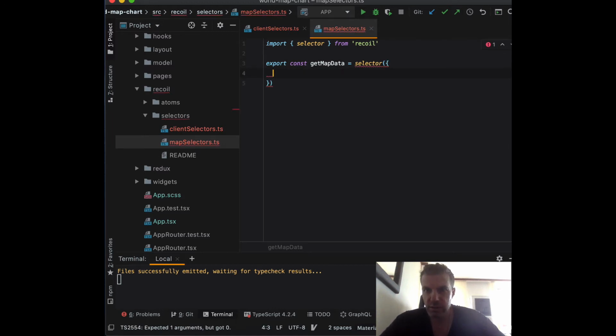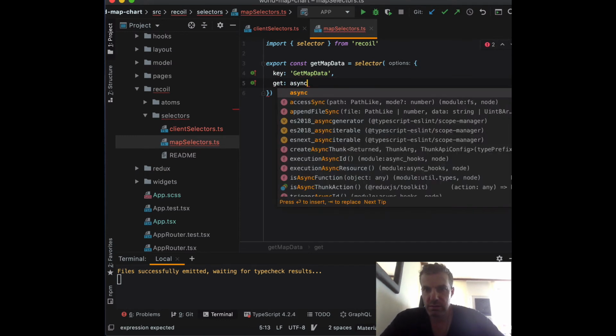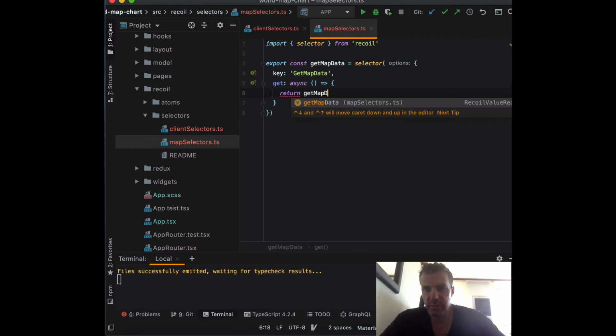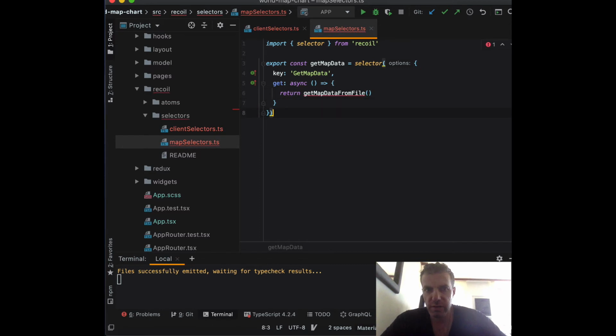Inside, we'll put the key, and we'll use the same function name, get map data, and we'll use asynchronous, and we're going to map it to our custom function. Let's call it get map data from file, because we already have the file.